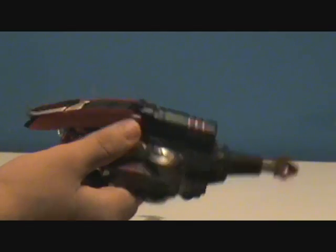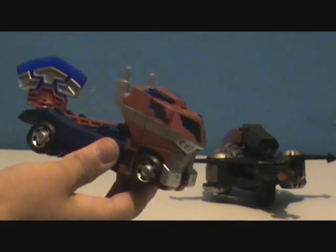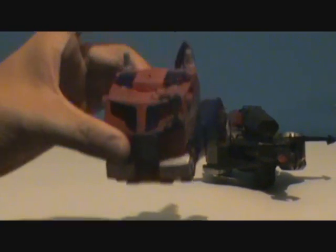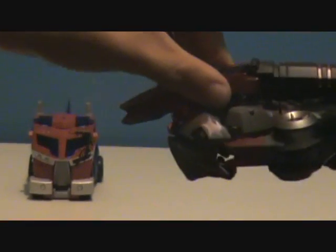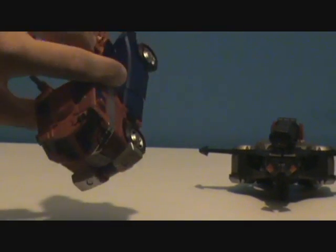So yeah, that's really a difference between the two figures. And then we have a deluxe Earth mode Optimus Prime, and these figures have battle damage on them. As you can see here, Prime has the black type venom battle scarring, while Megatron has the pinkish silvery battle scarring. The battle scarring on this figure doesn't really annoy me, but when it comes to Prime, it just looks a bit over the top. Actually reminds me of Venom.